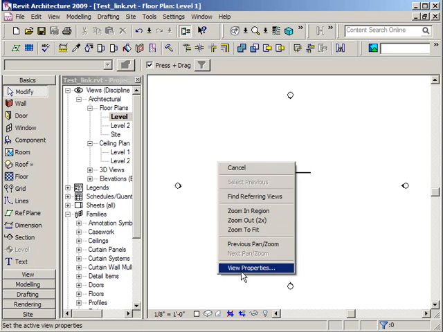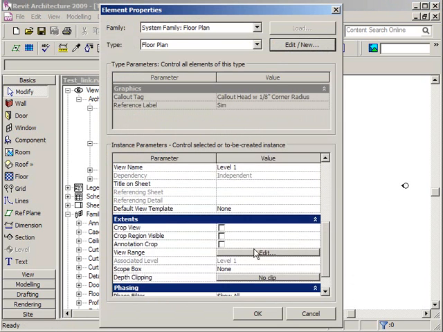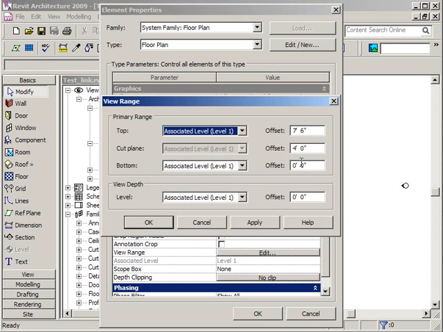So for example, if I look at this view range, I can go into the view properties, select the view range value or edit button under the extents group, and I can see that my cut plane is set at 4 feet, my top range is set at 7'6", and then everything else is set to 0. Basically what this means is anything that is at 4 feet or slightly below, the cut plane will cut through that and I'll be able to see it.